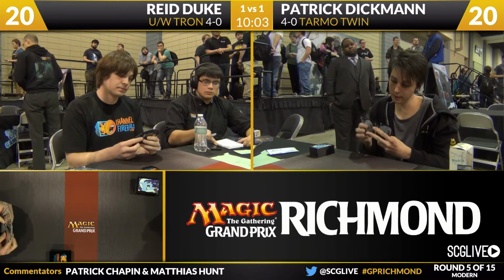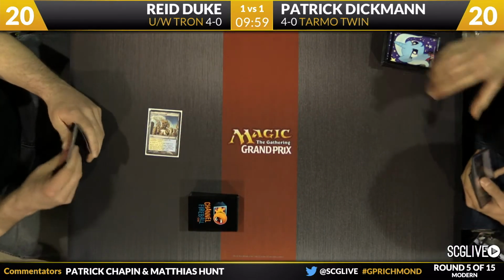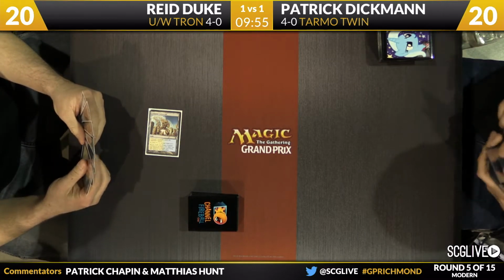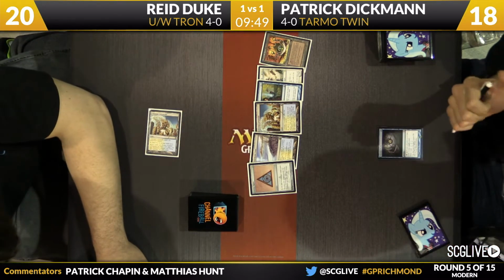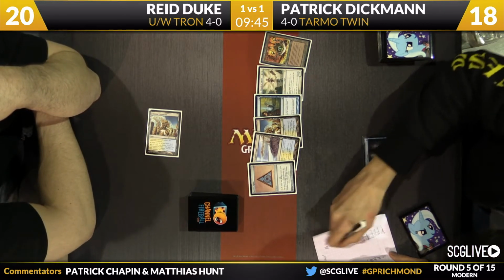So both players seem to be happy with their hand. Reid leading off, turn 1 Celestial Colonnade. All right, so Reid starting on a control plan. If you're Dickman, I would think you're still trying to twin here, but we oftentimes see that he doesn't do that. Reid's hand has some mana, has a Remand.